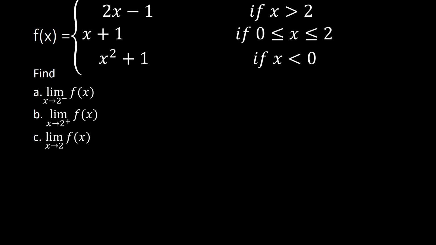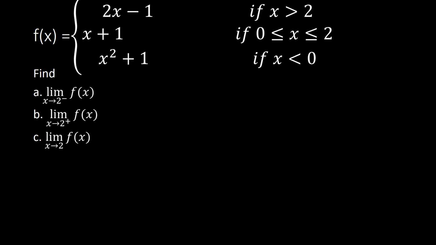Just like this one, this is a piecewise function because your f of x contains not one, not two, but three functions. And within those functions, we have a specific domain under each one. So this might be confusing if you really don't know how to figure out what the possible values are that are considered in that particular domain.